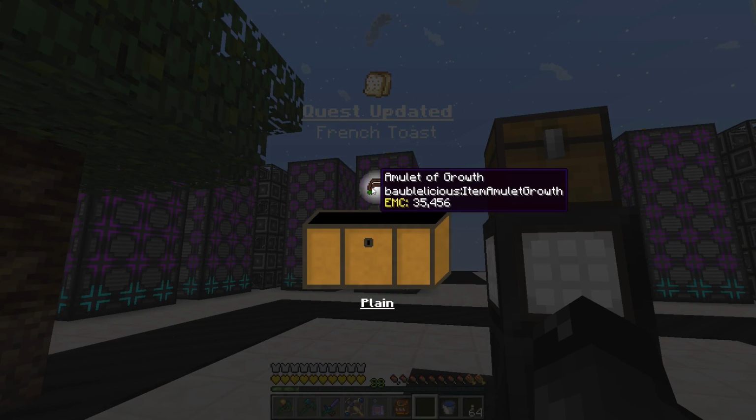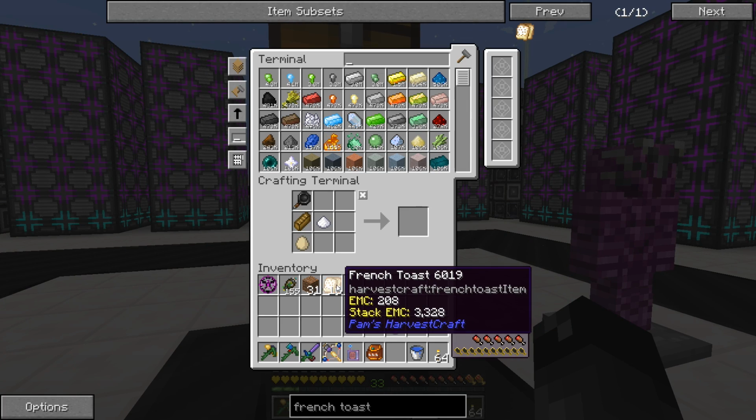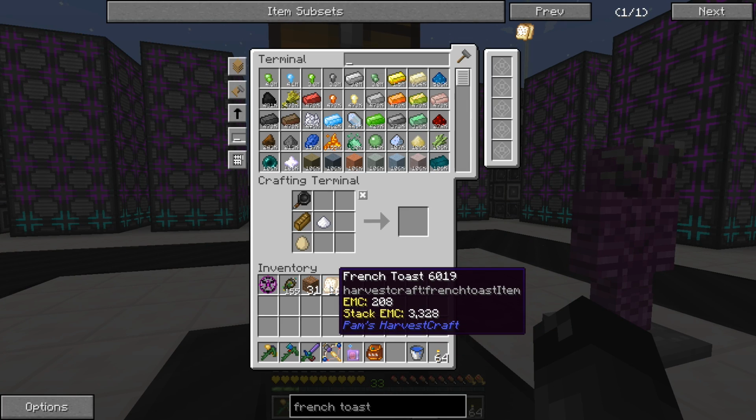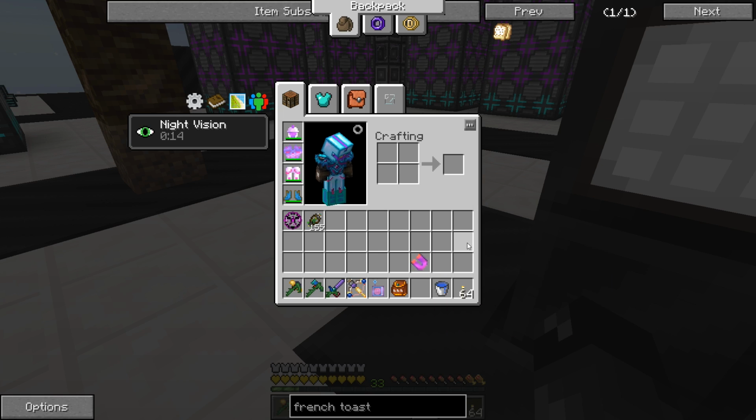And our loot chest is Amulet of Growth. Okay. I mean, that helps out earlier on, but it's not something we really need. Okay, so look at the saturation on that. Is that almost full saturation plus 5 hunger? That's pretty good for a food. It's not the best, but it's pretty good. Definitely something to keep in mind.